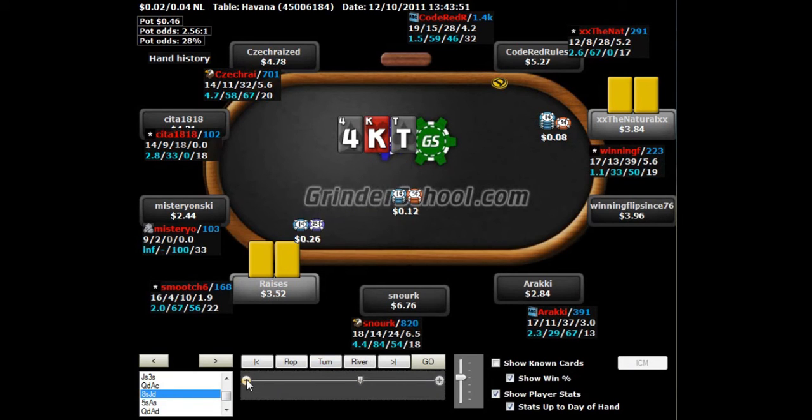Another reason why we shouldn't be re-raising here is that we're going to open ourselves up to having to get stacks in right now. And in a limped pot, and this is a pretty classic rule, we don't want to get stacks in without the absolute nuts. All right? Doesn't matter if you have, and in all honesty, absolute nuts equals a set. All right? Let's just say a minimum of a set.